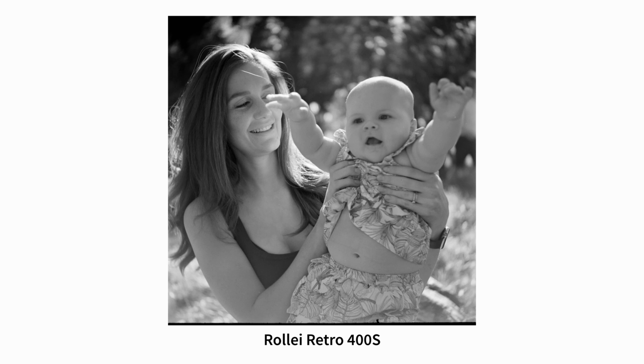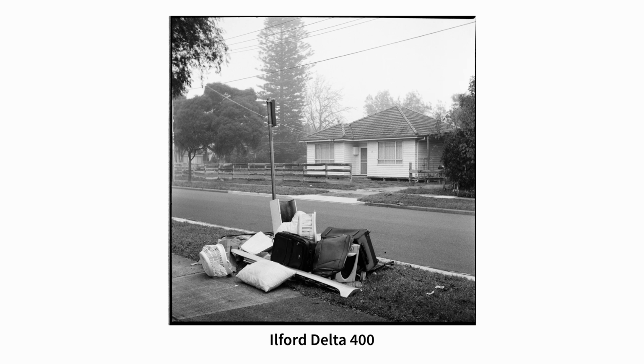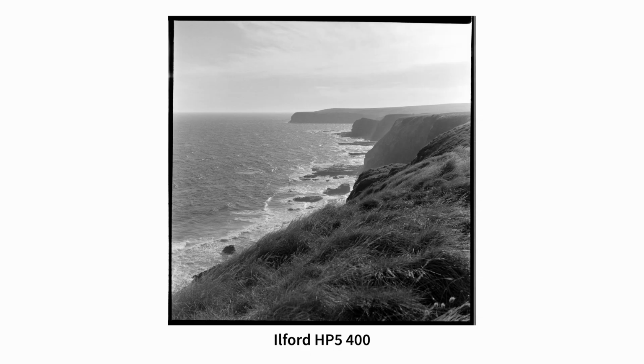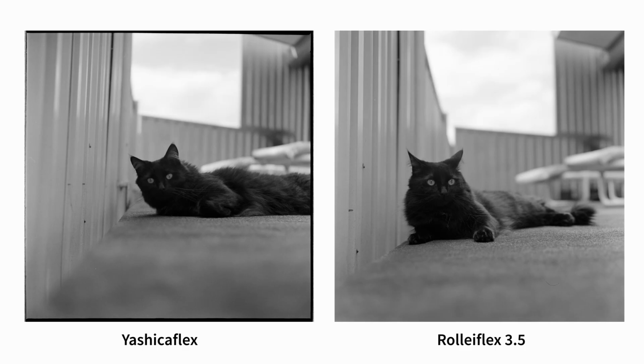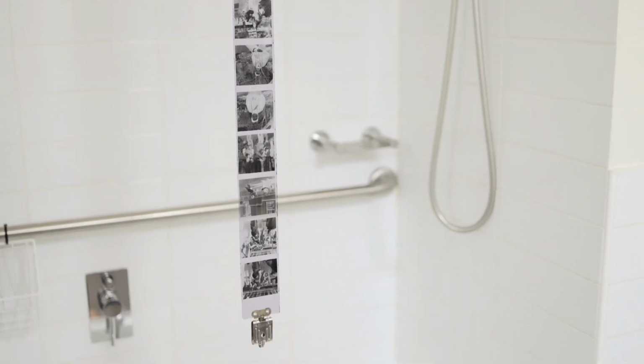It's pretty soft wide open, so I would ideally stop down to get sharper images, and after about f5.6, it may not be perfect into the corners, but plenty sharp enough for me, while maintaining some of that character. There's not as much micro contrast as the Rolleiflex camera that I compared it to, but it wasn't too far off. 6x6 negatives are pretty big if you've never shot and seen them before, and it's really cool to see a fresh roll with 12 square images on it hanging to dry.